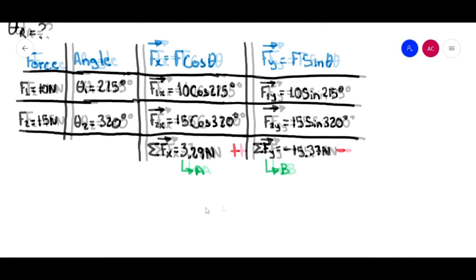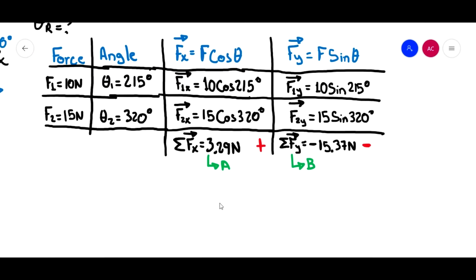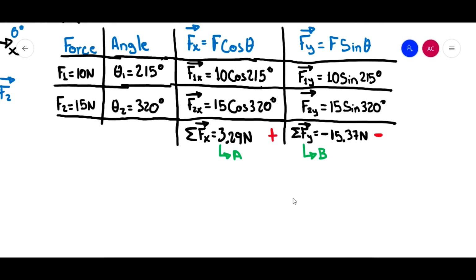Now, remember that the next thing that I need to do is to locate the resultant force. And how am I going to do that? Well, I need to see the sign of X and Y. So first I'm going to draw the Cartesian plane. I'm going to ask in which quadrant I have X positive and Y negative. So that will be in the 4th quadrant.